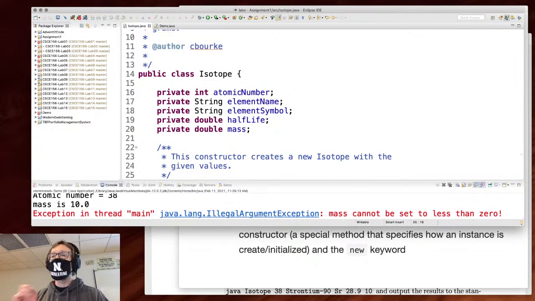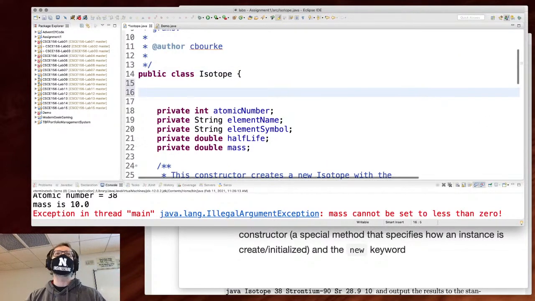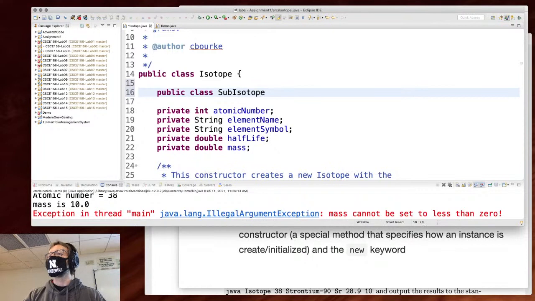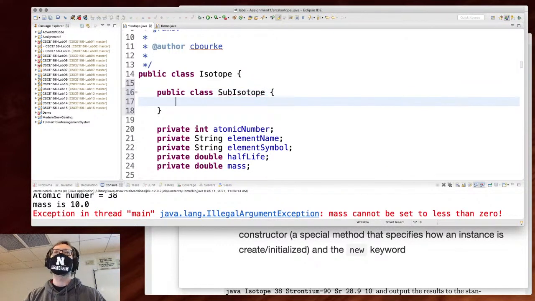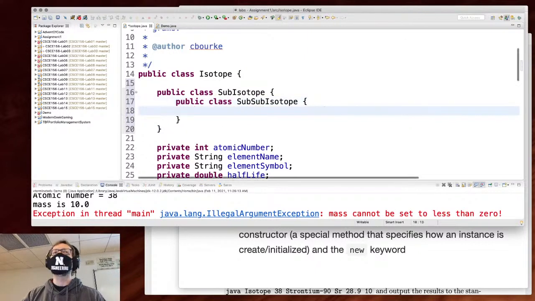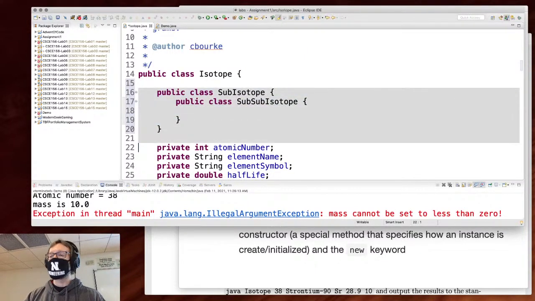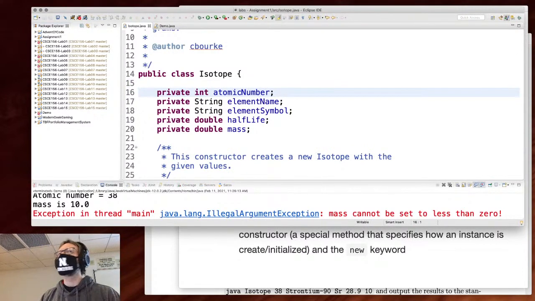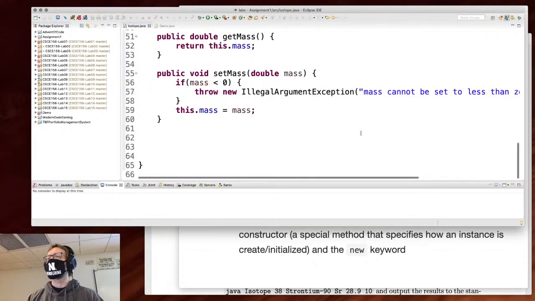In fact, do it if you are going to go that way. Do it as a separate class. Do not make what's called an inner class. You can have a class inside of a class inside of a class inside of a class if you really want. Public class SubIsotope. I don't know, that sounds Star Trek-y. Is there such a thing as a sub-isotope? Public class SubIsotope. Right? And you can continue doing this. These are called inner classes. They have a use, but certainly not this use. Right? And that's probably not what you want to do. A game should not be an inner class to a game report. Okay? But there are a couple of instances where it does turn out to be useful.